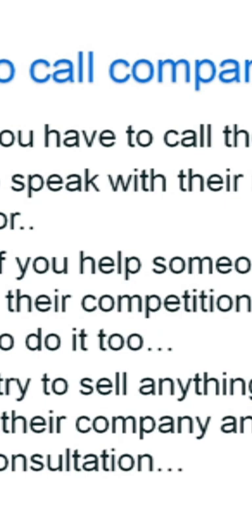And the reason why I say do not sell them anything, because if you try to sell somebody, you're going to stand out, you're going to look like a telemarketer. That's not your goal. Your whole goal is just to figure out what kind of system they're on, and just talk to them. Just say that you're offering a bunch of free consultations and you're willing to sit down for an hour and just listen to them.